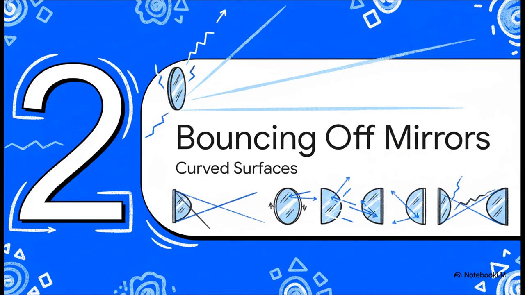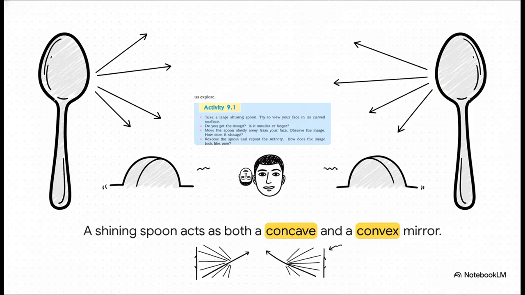Okay, but this is where things get really interesting. What happens when we start to bend the rules, or in this case, the surfaces that light reflects from? This is where light starts to play some cool tricks on us and where we really learn how to control it. You know, you've already done this experiment, probably in your own kitchen. You look into the front of a spoon and your reflection looks one way, you flip it over and it's completely different. That's because a spoon is a perfect everyday example of two types of curved mirrors.